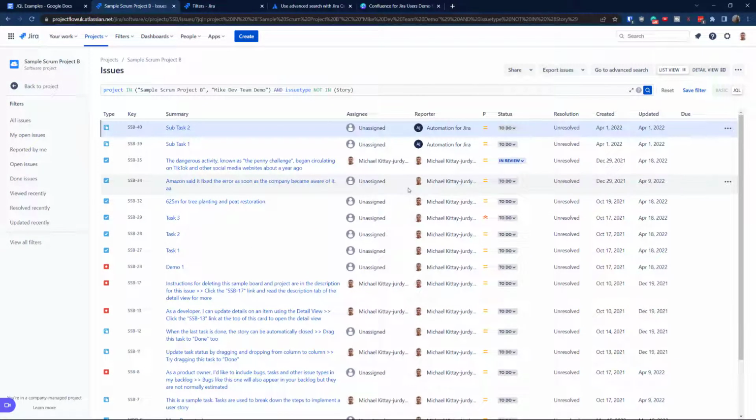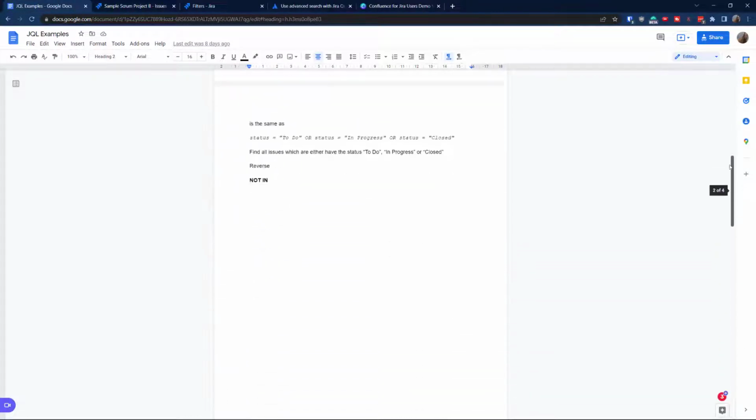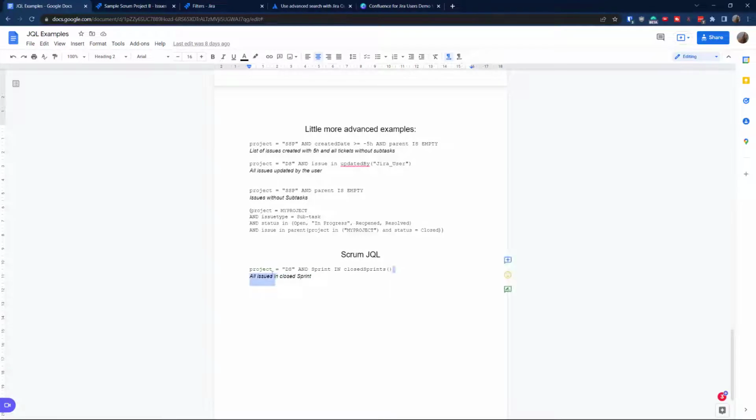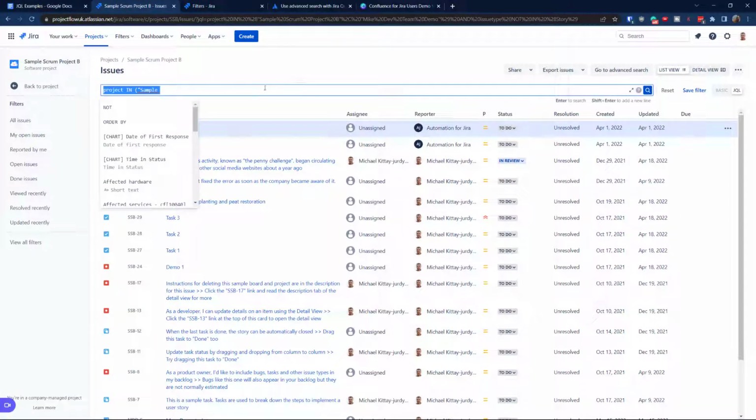Cool. So this is where I'm going to almost stop, because obviously this was a really basic overview of the JQL. Please let me know if you have more questions or what you want to see, because you've got more examples in my document. Like for instance, I want to show you this. This is actually pretty cool, as I promised you, about the sprints. So let's actually copy paste that.